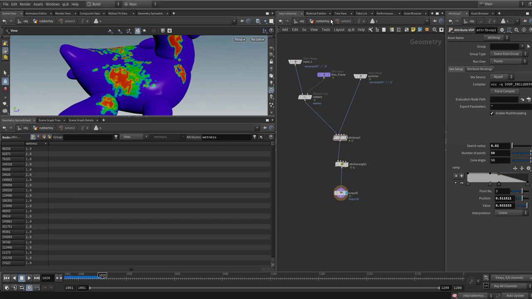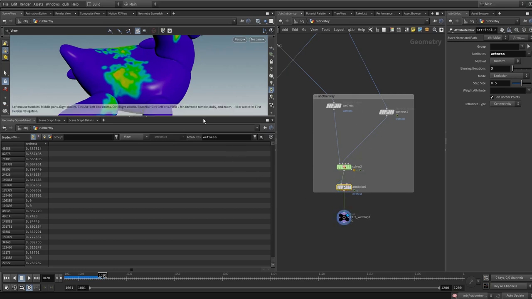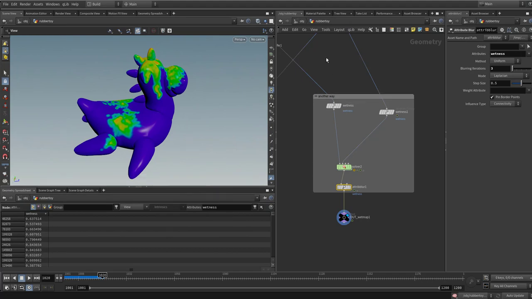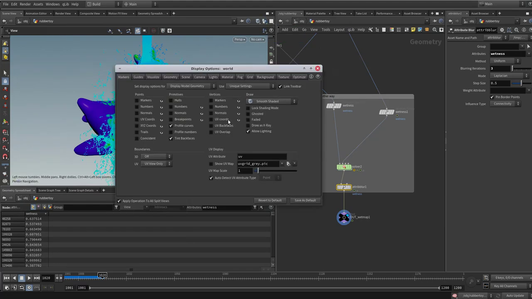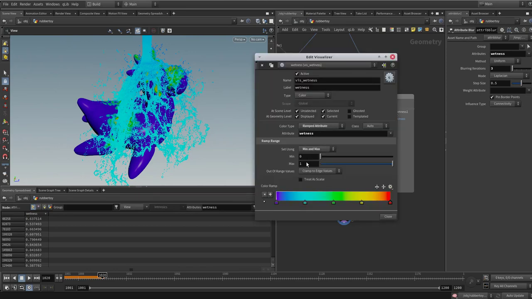So it depends. After this, we got this. If we want to see the wetness map beautifully, you have to check here and here. I check the wetness. You have to use the maximum, then ramp attribute maximum.